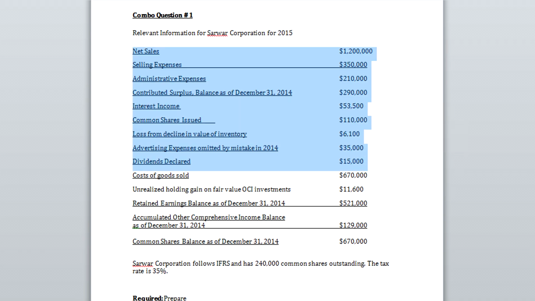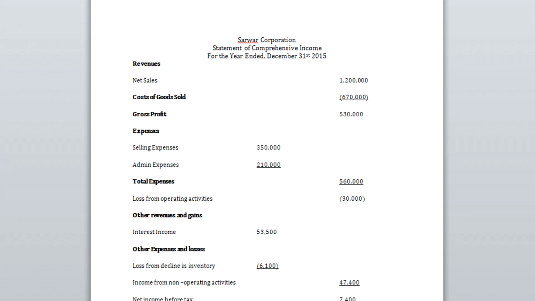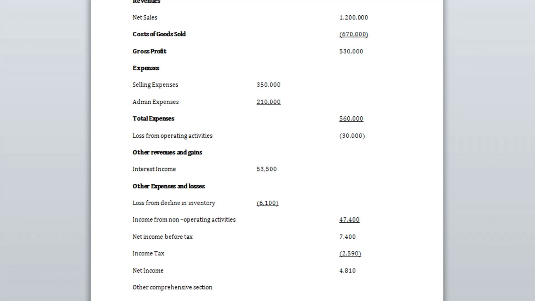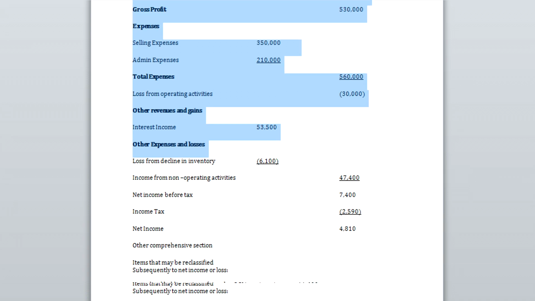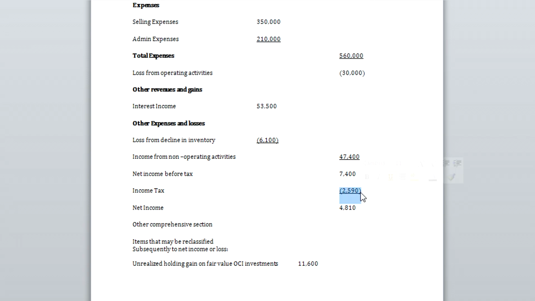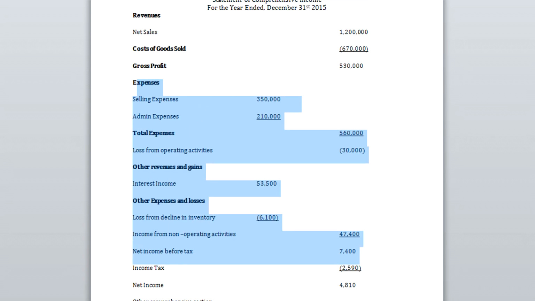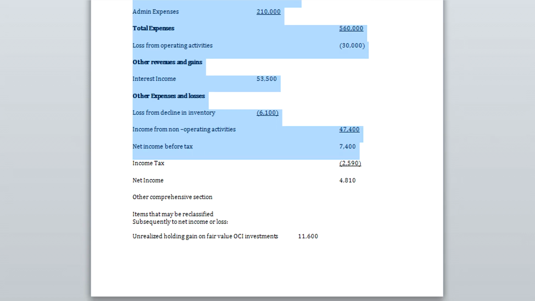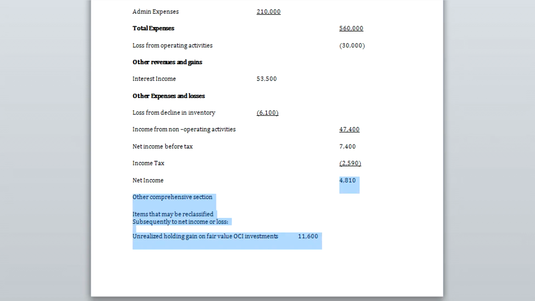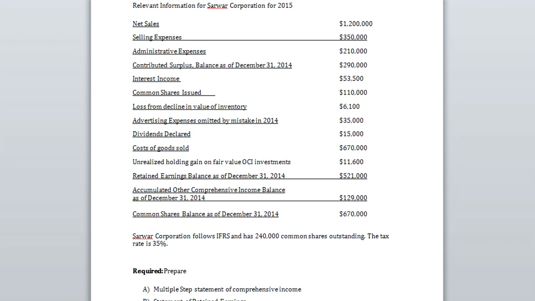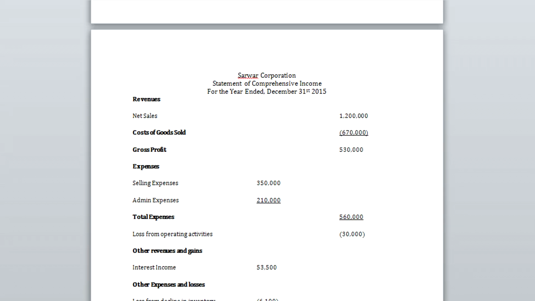And for all these other ones, that's fine. That's actually perfect, because all these numbers here would be listed pre-tax. And then right here, we calculate our income tax. So it's good that all these numbers above are pre-tax. However, everything recorded after income tax expense has been deducted needs to be reported net of tax. And unfortunately, this $11,600 is not reported net of tax.